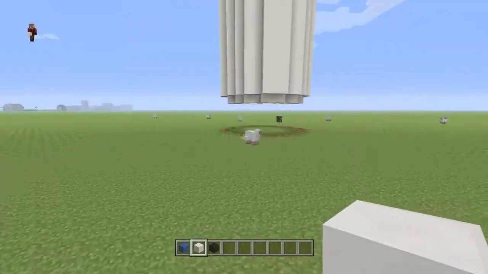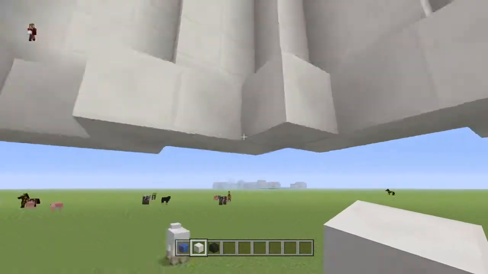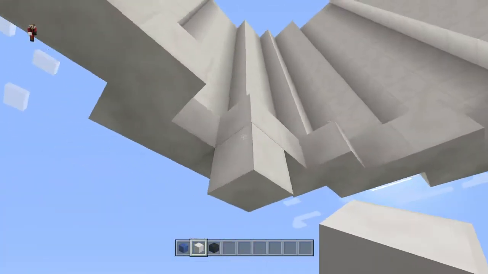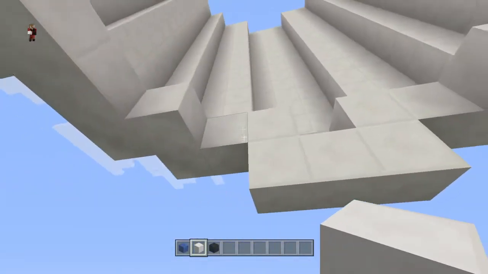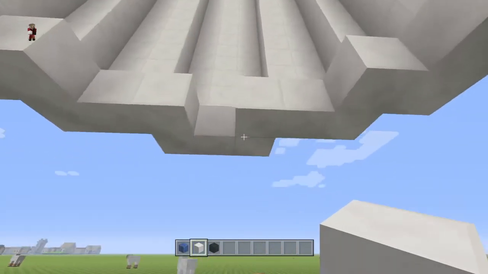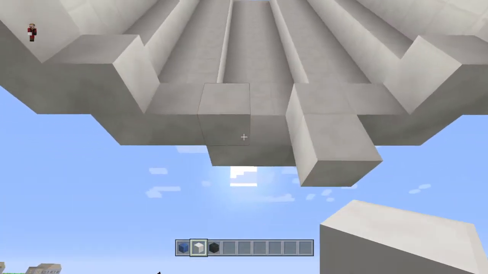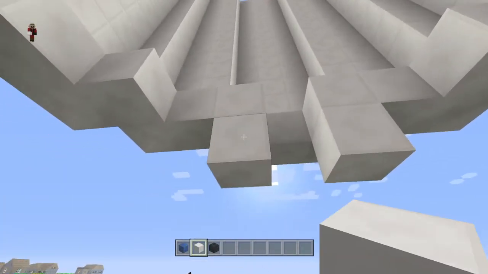Right, so we got that bit. We need to go in one more as well, so we need to drop down. So we've got that. We can do these sections first and then fill in the gaps. Let's just check if everything is up and running. Everything is up and running.